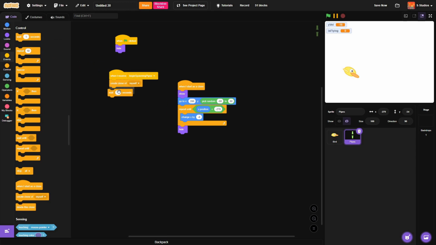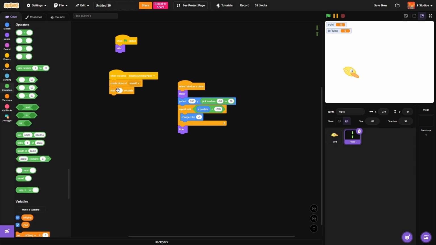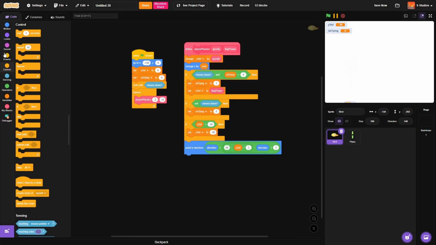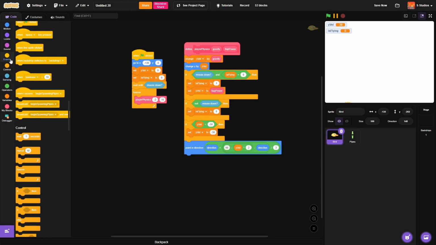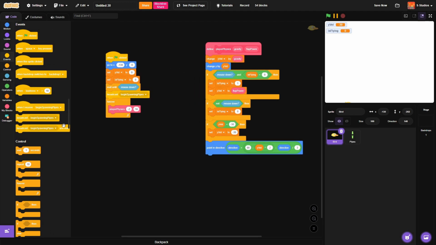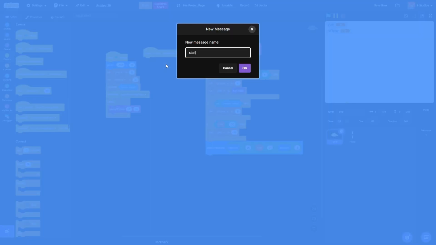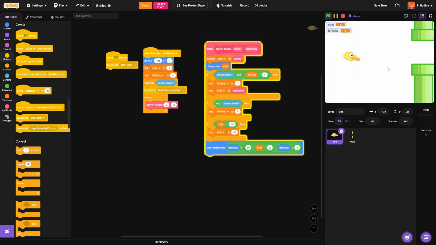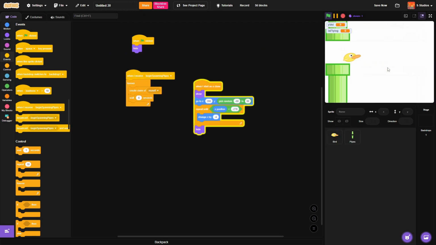And then we're gonna add a wait, maybe 6 seconds, and put that in forever. So then, go into your bird, and broadcast begin spawning pipes. Put that right there, fill the mouse down. Now we're also gonna hit the game start. So, start game. Gonna move all this over there, and just below the green flag, we're gonna put the start game. So now, once we start, the pipes will start coming.